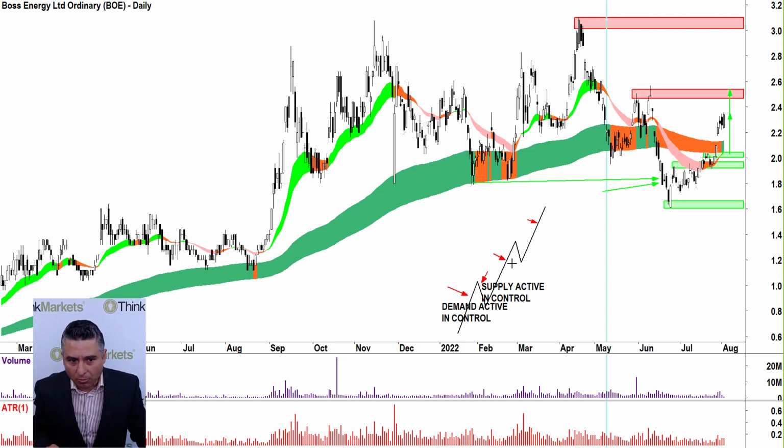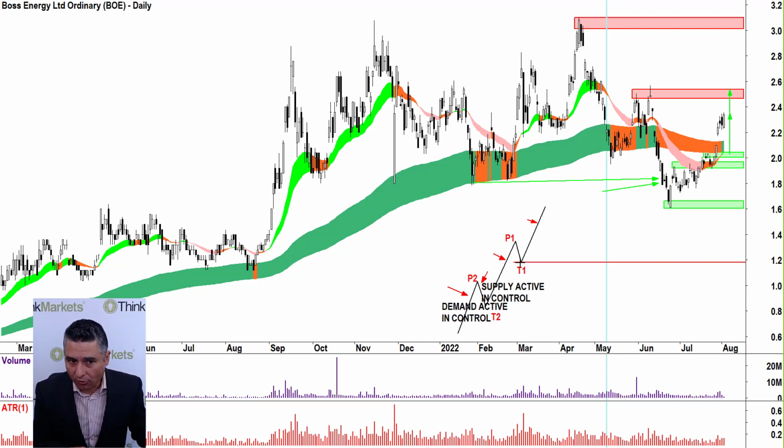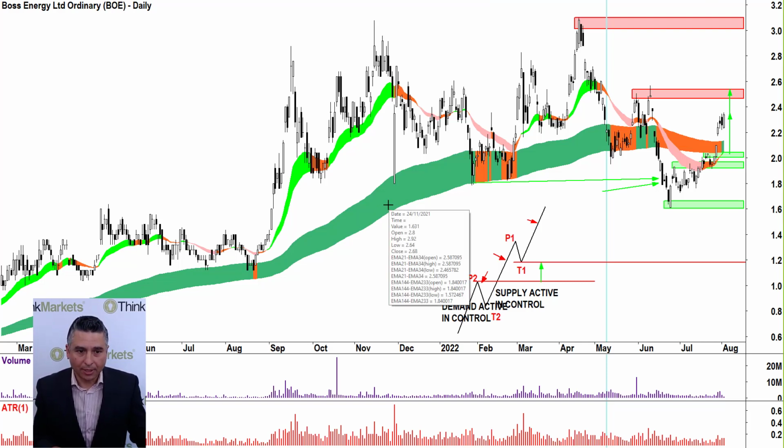And another little rule of thumb, or I guess proof of that, is that you will tend to find that the last trough, okay, so if we call this trough 1, and we call this peak 1, and then we call this peak 2, and naturally in here will be trough 2. We say that the last trough, trough 1, is at or above the second from last peak. Okay, so that is giving us this clearance. Let's move that out of the way. That is giving us this clearance here, and this is what we classify as good price action. Okay, so whenever you see this, you have got a very strong demand side and a very weak supply side, and that is a tick.